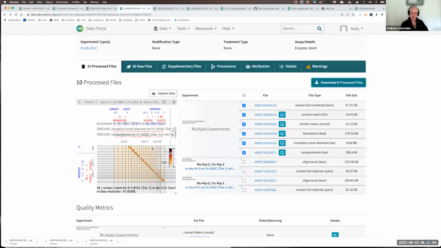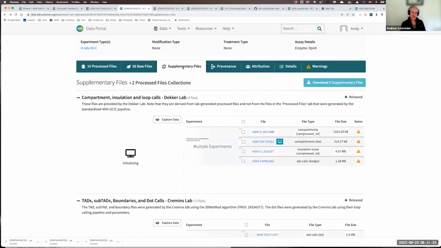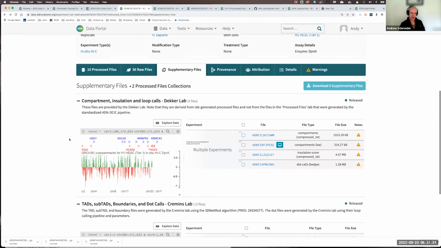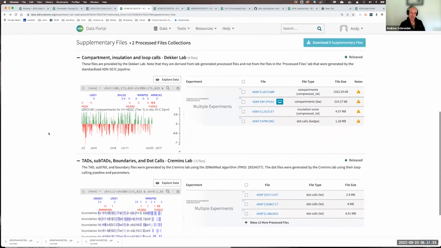so flipping back to our replicate set view, I also wanted to point out that, as I mentioned, we have these processed files that are generated by the 4DN standard pipelines, and I'll say a little bit more about that in a moment. Sometimes labs like to provide their own results, their own files, or other labs may actually do analysis on files.